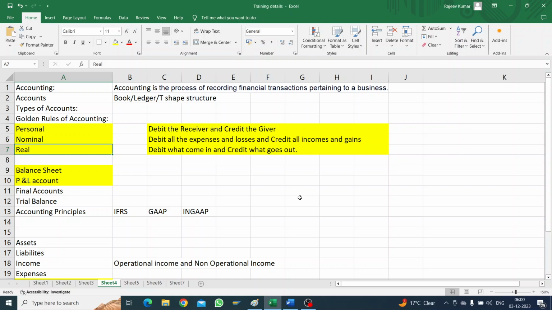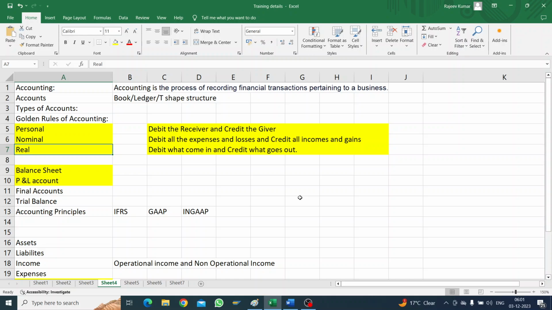But since here we are talking about the business point of view, suppose you are selling some goods and services, right? So in that case you are generating sales. Sales is a revenue account. So revenue all comes under your nominal account, right? So this is how you will identify it. And if you are incurring some loss, suppose there are some bad debts, where will the bad debts go? Bad debts also will come under your nominal account.